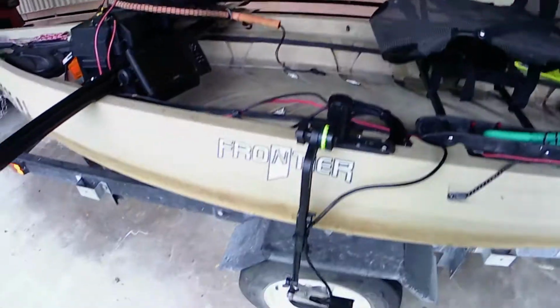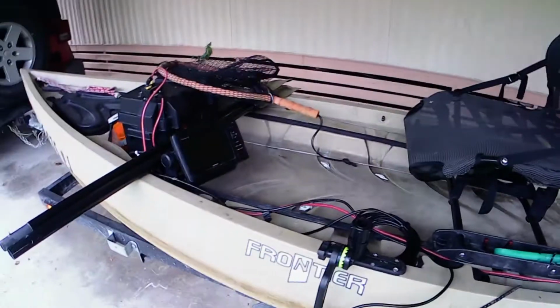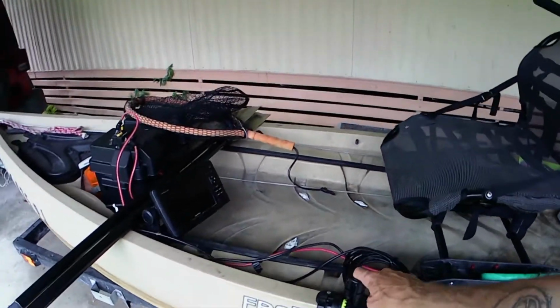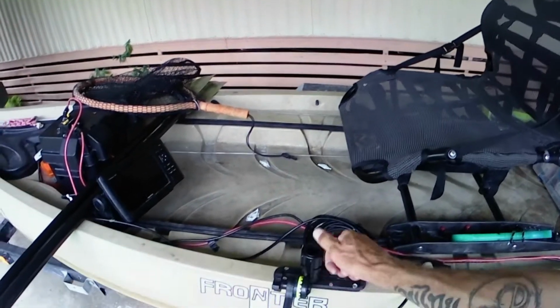Moving forward, let's see, we've got the transducer mount, right? This is a Scotty transducer mount. I went with the Scotty because I don't really like the Switchblade. I know that's kind of like everybody's go-to. I'm not a fan. A buddy of mine's got it. Don't really like it very much, and I especially don't like it for the price. The Scotty was way cheaper. It's just as effective. This particular one gives you the option of having a mount if you wanted to put a rod holder or a screen mount or something like that.